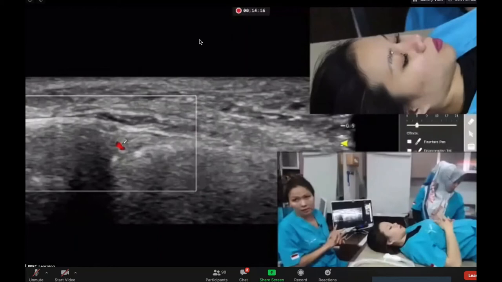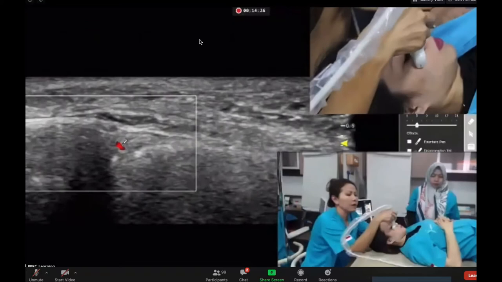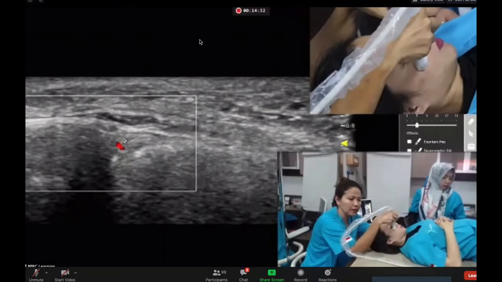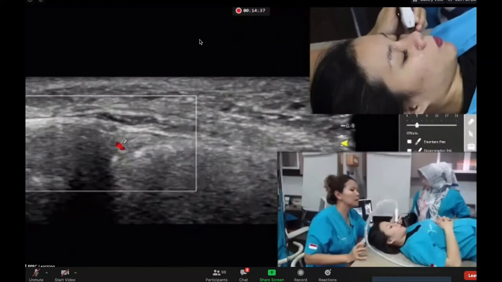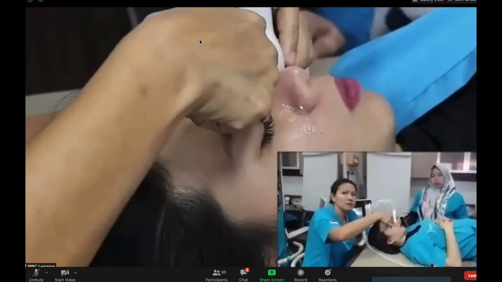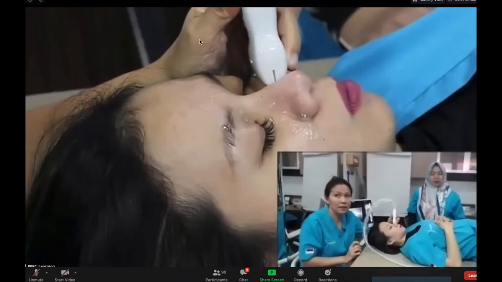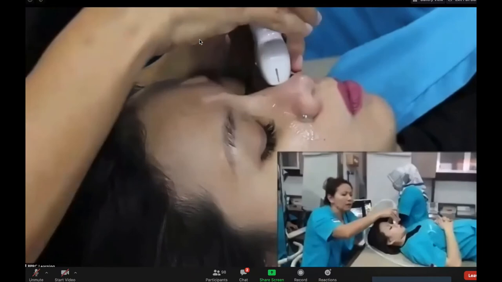So then how to approach it? You see that when I hold the probe like this, the nose is in the way. If I want to do the injection from the left side using my left hand, so for example, if the nerve entrapment or trigeminal neuralgia is at the left side of Ebrina's face, then I will hold the probe like this, right? Then how can I insert the needle when the nose is there in the way? So then I must do it from this side and put some more gel here, okay? I translate the probe more to the nose so then I can proceed from my left hand side, okay?